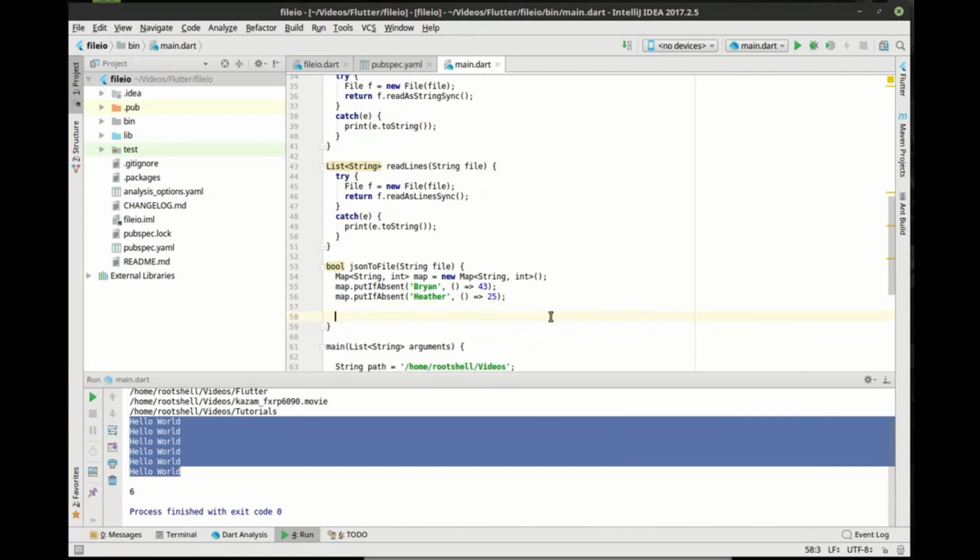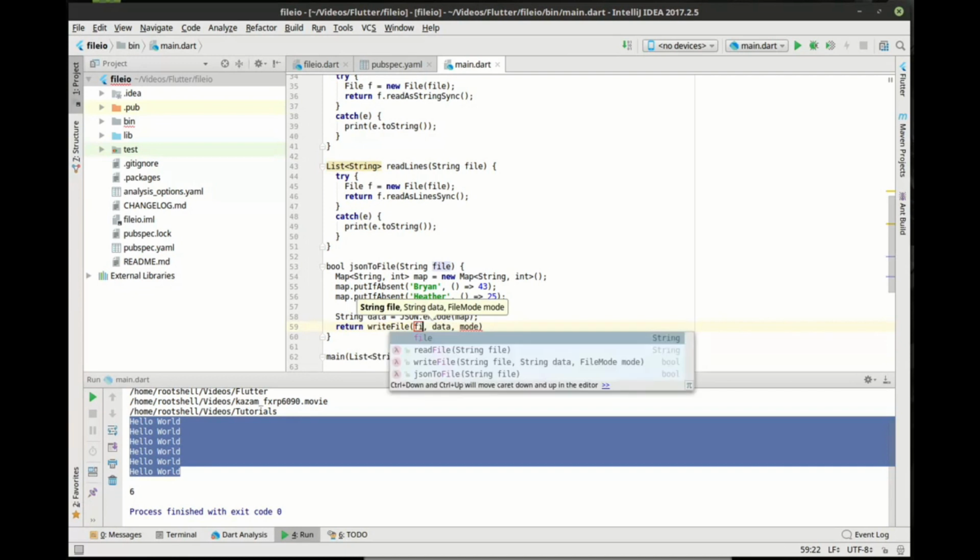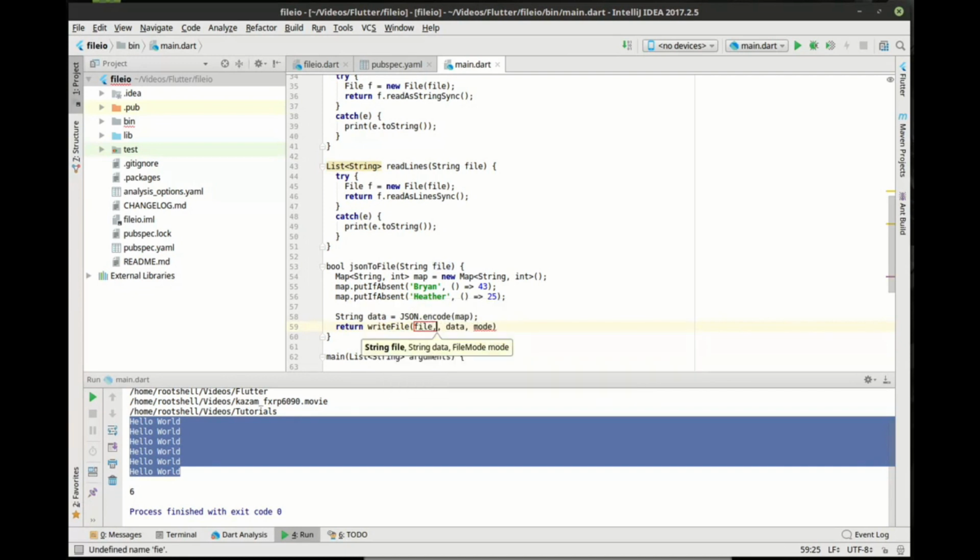All right, so we're going to say string data equal JSON.encode, and we're going to encode this map, and then we are going to return our writeFile, and we're going to say the file name, our data, and then our mode.